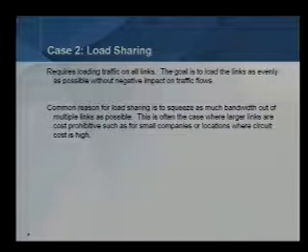One case is where larger links are cost prohibitive. You may be in an area of the world where large circuits are unavailable or very expensive, or you might be a small company who can't afford to go from a DS1 to a DS3.